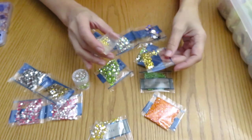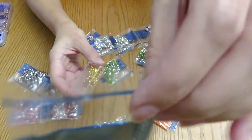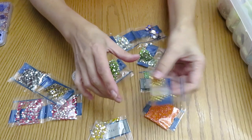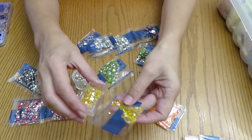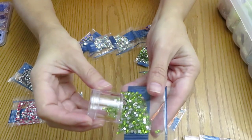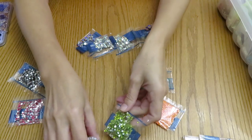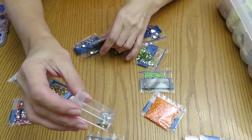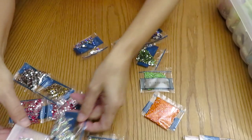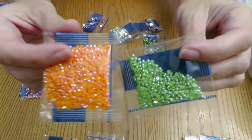Let's put this wreath to the side for now and try to eliminate some of the diamonds I already have. This gold diamond is exactly the same size — sometimes you can find them in different sizes, but I have exactly what I need. I found a little bit of a match for this, then I have this yellow — exactly the same color. I found some of this green but it's not enough, so we'll dig in a bag.